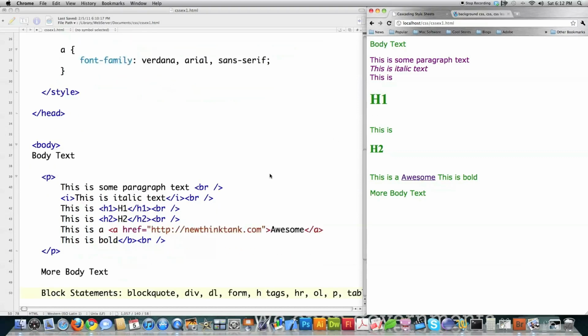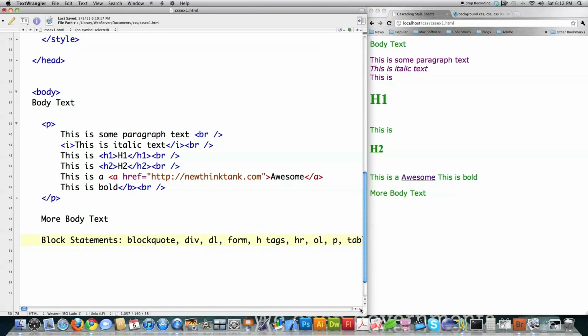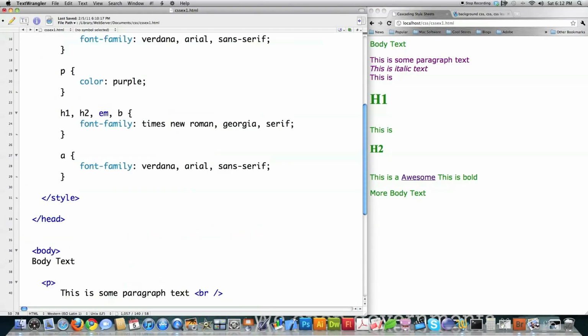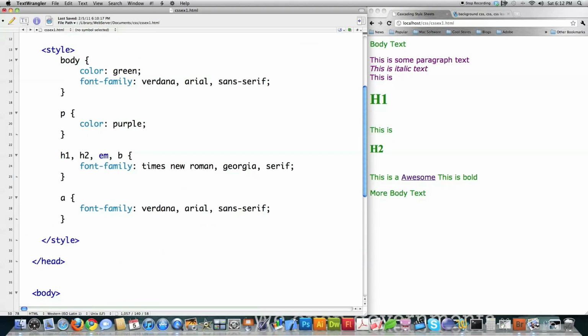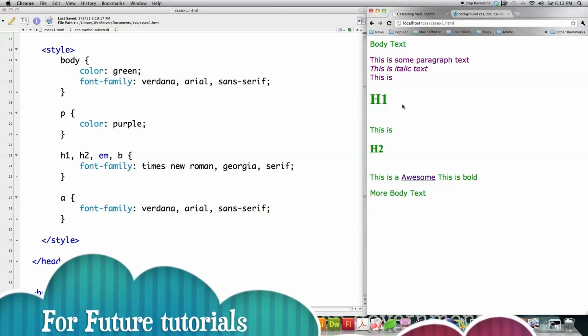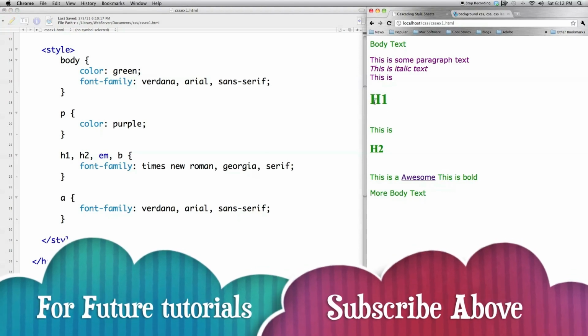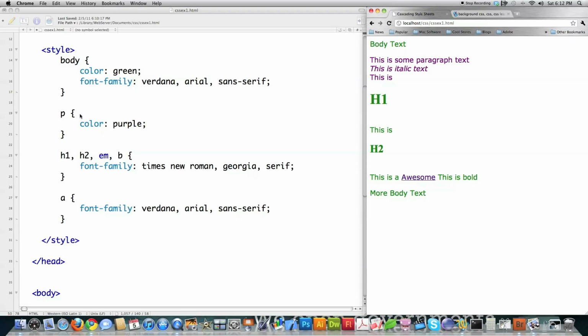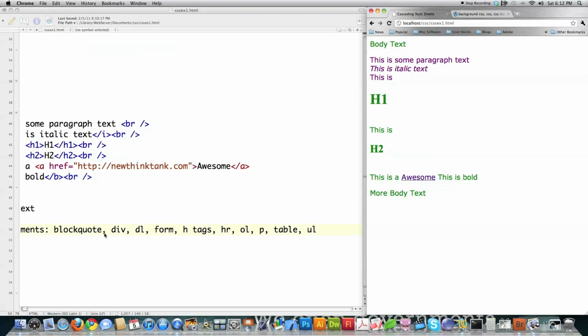The reason why is the block elements, and if you look here closely, body is not a block element. Whatever you define inside of body will extend to every single tag. But if you use one of those block elements, such as here where we define everything contained in the paragraph should be the color purple, it does not affect any of the other H1 tags or other block elements that are contained within the paragraph tag. So just because you define a rule in a paragraph tag, that rule is not going to extend to any elements or any tags that are contained within that paragraph tag if they are block elements or one of these guys right here. Hopefully that makes sense.